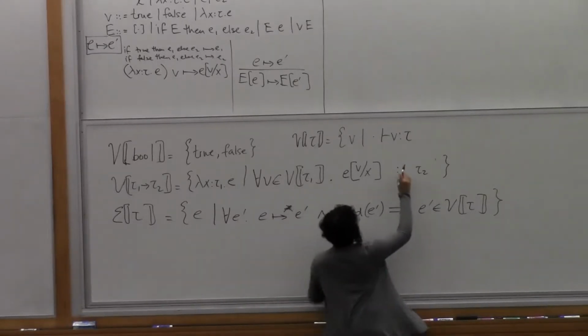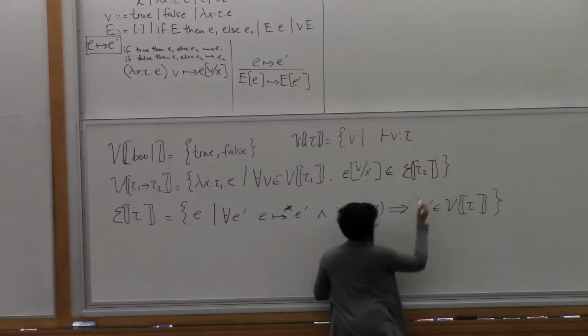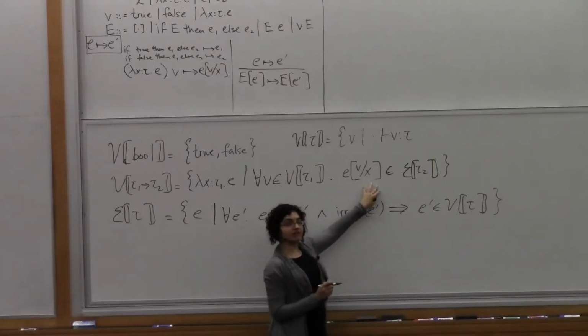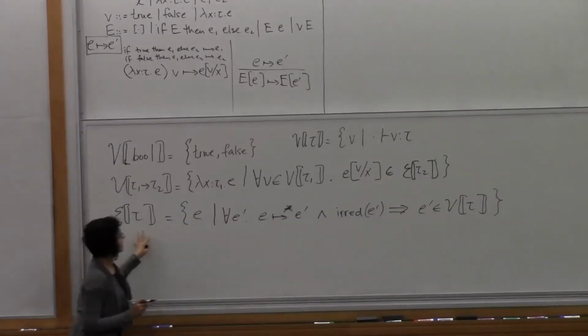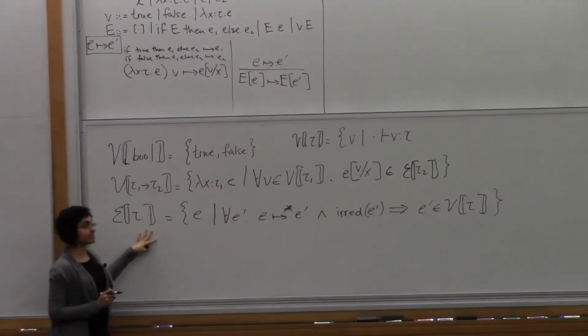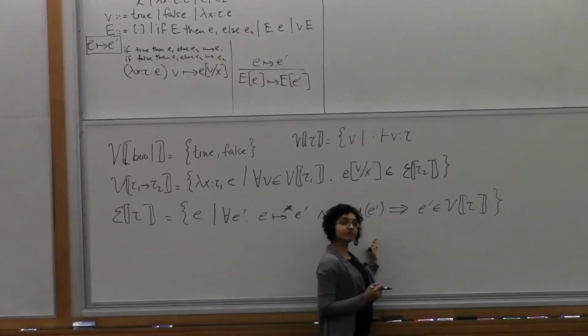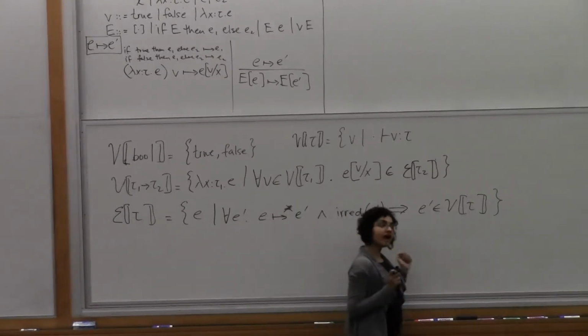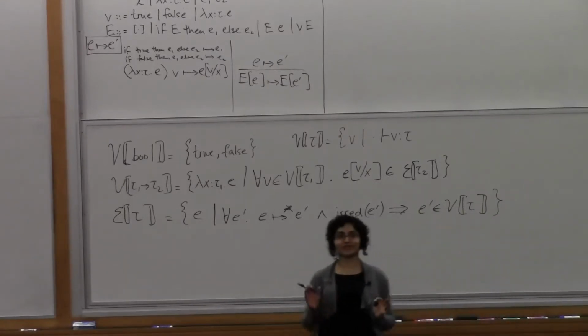Okay? All right. So this is my way of saying that this is an expression that behaves like it has type tau 2. And then we've explained what we mean by that. An expression behaves like it has type tau if, when you run it, eventually when it gets to an irreducible state and you can't run anymore, you have in your hands a value that behaves like it has type tau. So it's kind of circular in some sense, right?